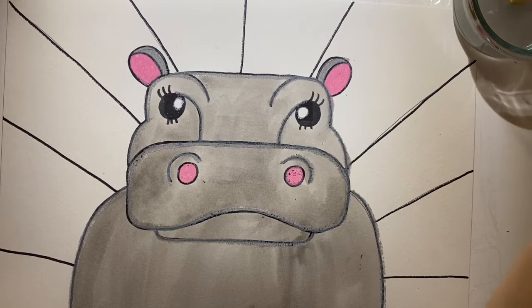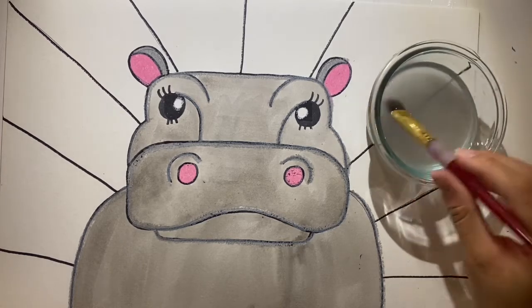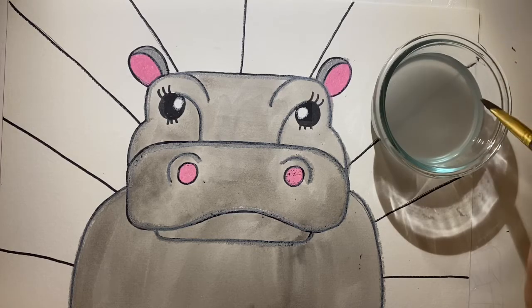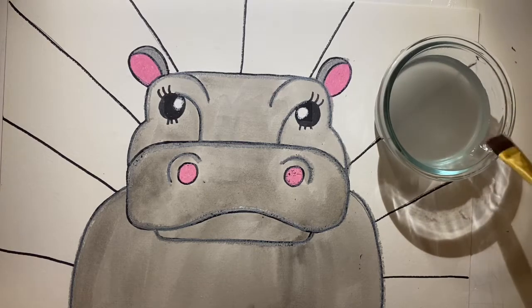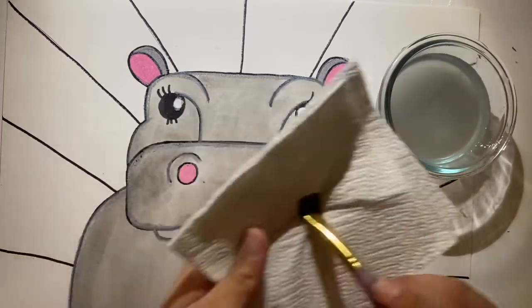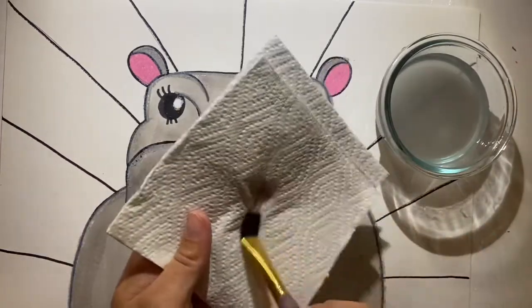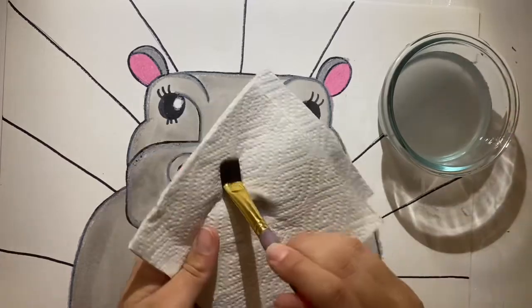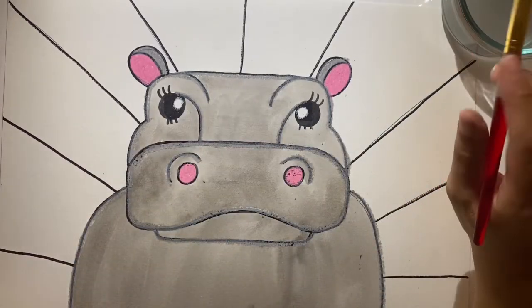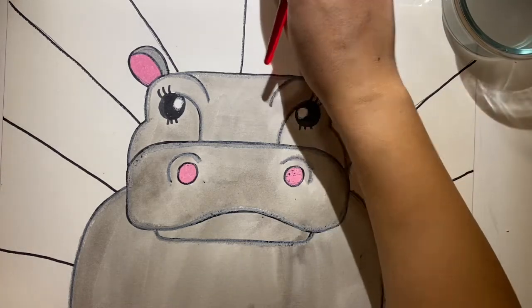Make sure that your brush is really, really clean in your water, because you don't want to get any of the gray color in your colors for your background, because then it's just going to be a gray muddy color and you don't want that. So make sure it's really washed, and then clean it on your paper towel like that.